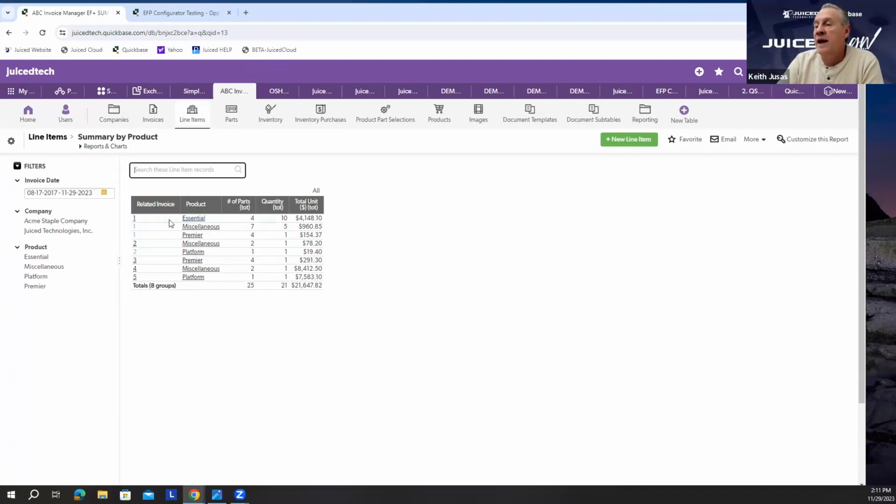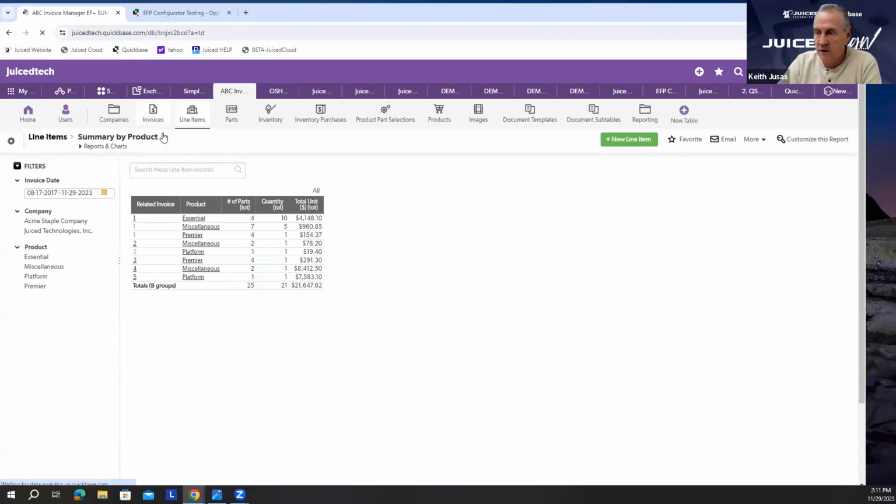Now, when you create these summary reports for use in Exact Fonts Plus, when you want to filter by the master record, meaning in this case the invoice, you must have the related invoice, the way it connects back to the invoice table, in the first column. That's critical. So if you took this report and you just started with product, parts, quantity, and total units, it won't filter properly. So that's one thing you have to make sure that you do, is include the related or the reference field back to the master table in column 1. It won't show on the report because we will hide it, but that's the way that we know how to filter things properly when we're on an invoice.